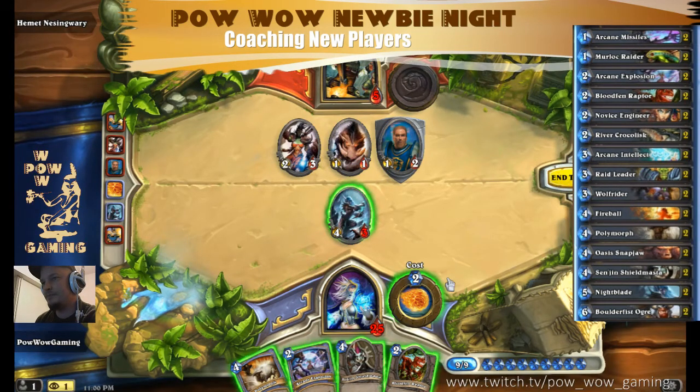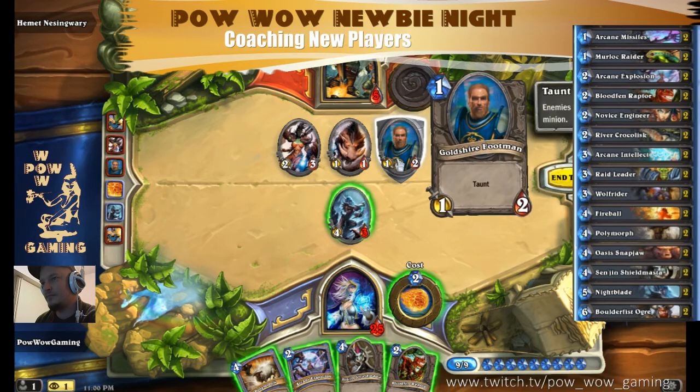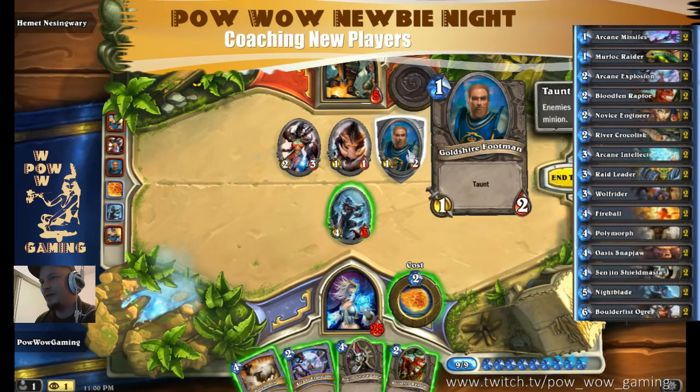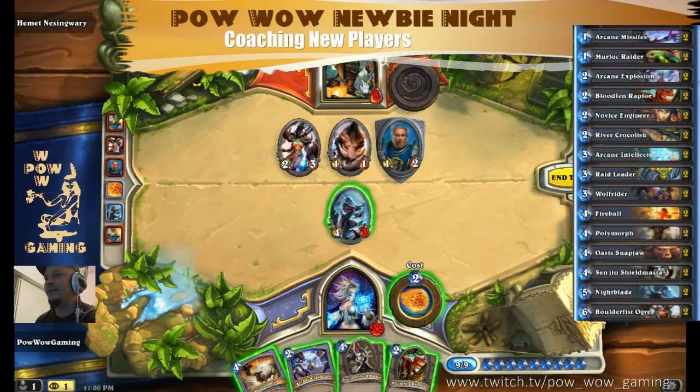We will obviously polymorph the taunt here, because we have to get past the taunt with our own minion, so we have to polymorph it. So even though it's a 1 mana minion, we're going to waste 4 mana to polymorph it, but that's because we know we can kill him now. If he had just 1 more health, we wouldn't do it. We would wait and see what the next turn brings, because that would be a waste.